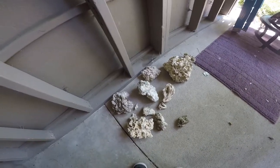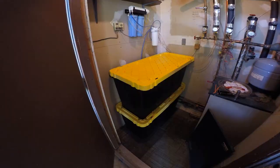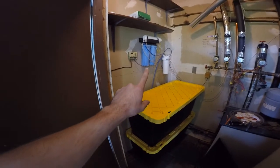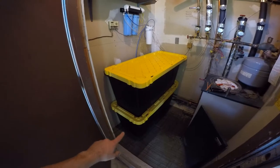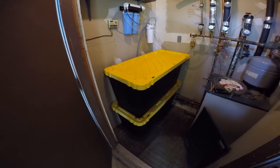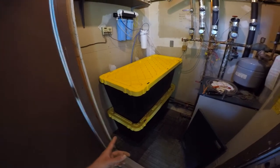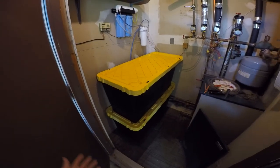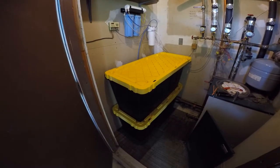I'll show you guys how to cure them in a little bit. After I'm done rinsing out all the other ones, I'll show you how to do the last step. Right here is my reverse osmosis setup — I got the four-stage right here and it'll go into these two 55-gallon containers. I'll have about 110 gallons total, which is perfect for setting up the reef tank. I got these at Home Depot for about $25 a piece versus paying $90 for a 50-gallon trash can — way cheaper and way better quality plastic.